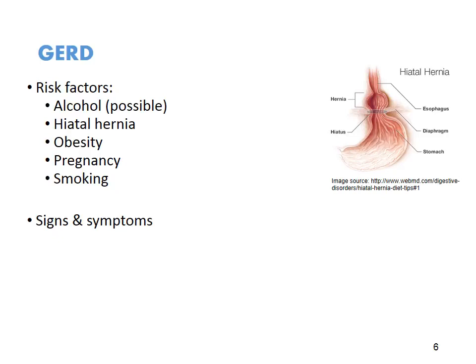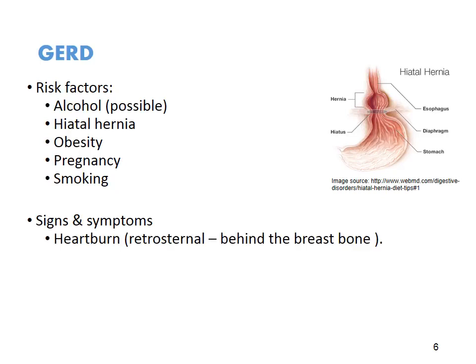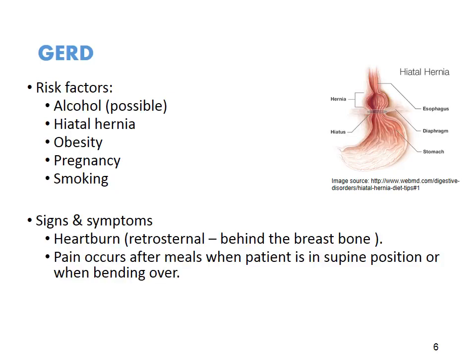Let's look at the signs and symptoms of GERD. Since the esophagus is located in the chest area, GERD can cause heartburn, and this is a painful burning sensation in the chest. This pain usually occurs after meals, especially when the patient is lying down or bending over. That's because lying down or bending over makes it easier for the stomach contents to flow back up into the esophagus.